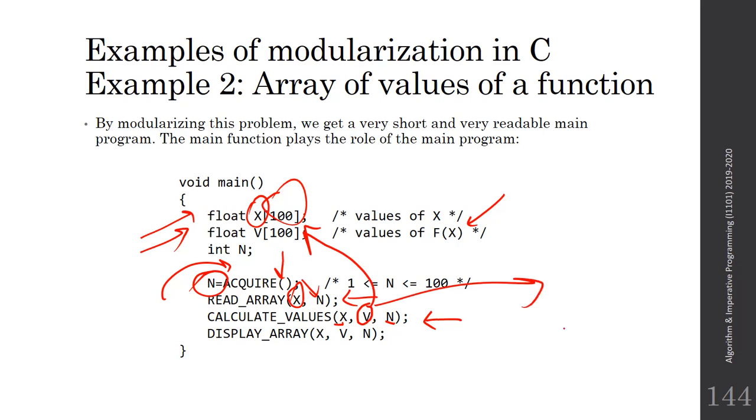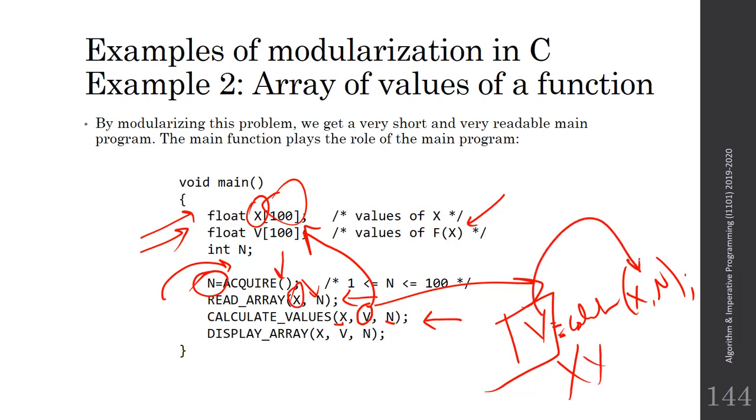So you are tempted here to say v equals calculate values of x, n. However, we will not explain it here. In arrays, especially, we'll see it next year. It's considered as input output and we cannot place it as equal. We already talked about it while dealing with strings. I cannot place equal because the name of the array is constant. So I will be placing it in the parameter and it's considered as an input and output parameter. So I can fill it even if it's an input. You will understand it and we'll explain it more in the second year. However, as a convention for this course, for this part, we place the arrays all in the parameters. We don't have an array as a return value.